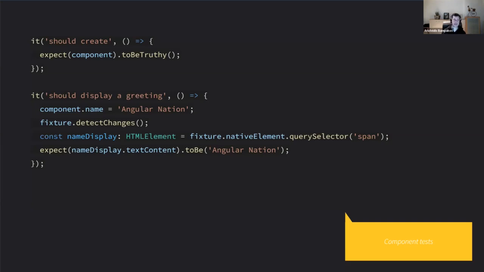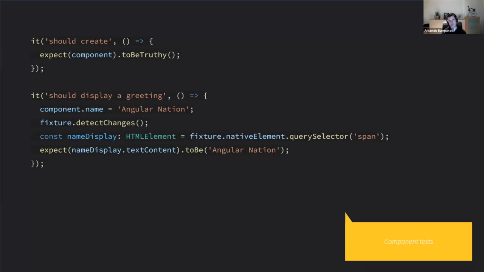So first we set the value of the name property. Then we call the detect changes method on the fixture to trigger the change detection mechanism of the Angular framework. And then we can use the native element property of the fixture to get access to the actual HTML element object of our component.